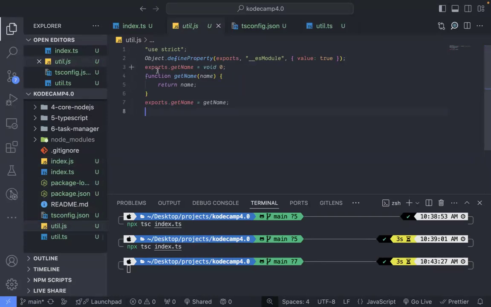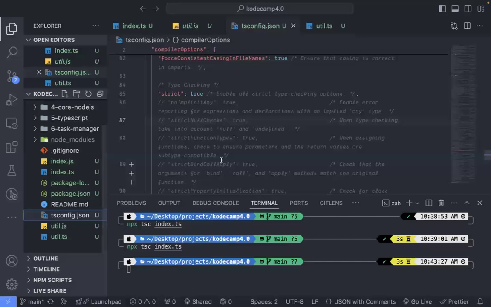Initially, the exports object is holding this name that is returning nothing. And this is ES5. I don't want to go over explaining this code because our TypeScript is compiled to ES5 and it is using CommonJS modules, not ES modules.